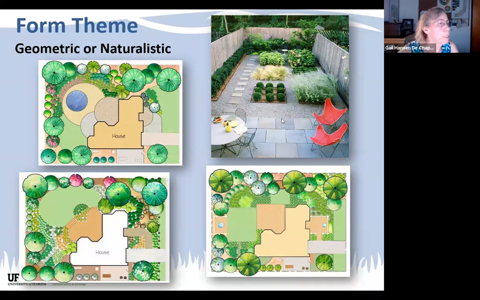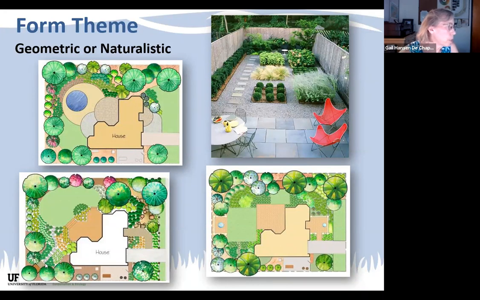Right up above in the picture here, you see a design that is all about squares. First of all, the entire shape of the garden is square, a long rectangle. And by the way, a square is simply a rectangle with equal sides. You have your pavers that are square, your stepping stones, and your little plant beds that are also square. Down here in the bottom left corner, you have the naturalistic design.